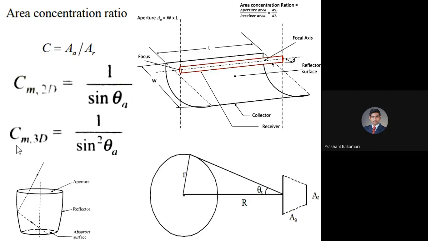If you are going for the cylindrical parabolic system or the paraboloid system, depending upon that, one can decide the maximum possible concentration ratio. So in that range, one can design the total area of the opening, the maximum aperture area that can be designed, and what may be the minimum area of the receiver if possible. Like this, one can judge the requirements of the given concentrating collector designs.